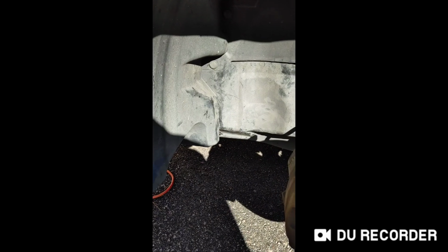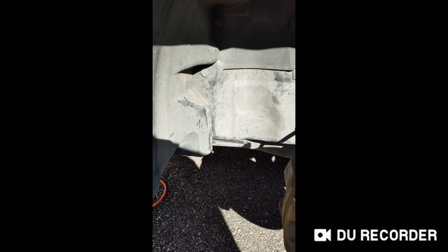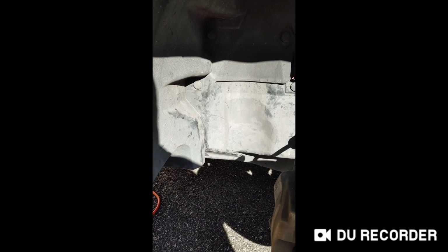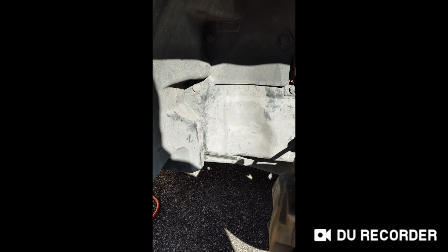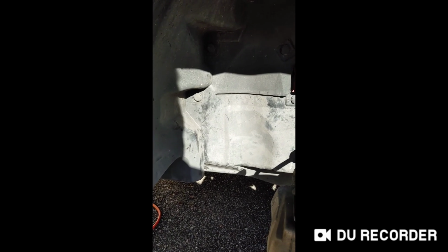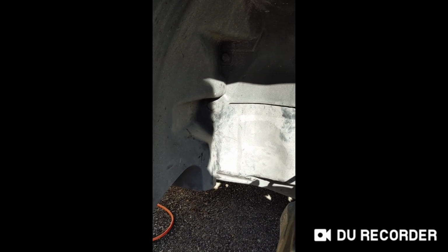In this particular case, removing the panels was not that difficult, and I didn't remove them completely just to save some time. I do recommend that when you remove components or fasteners from the car, you put them in some kind of order so you know what order they go back in, or put them back in the hole they came out of, particularly with screws, to make sure you don't lose them and you know where they came out of and where they go back.